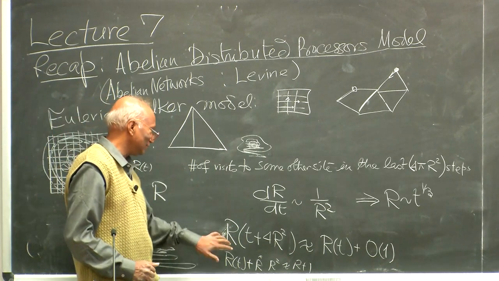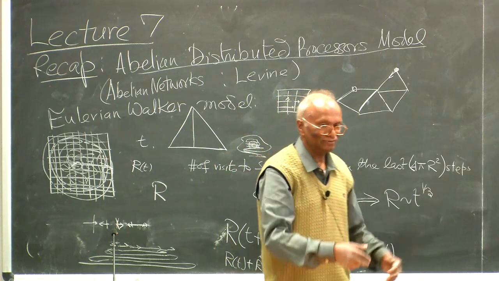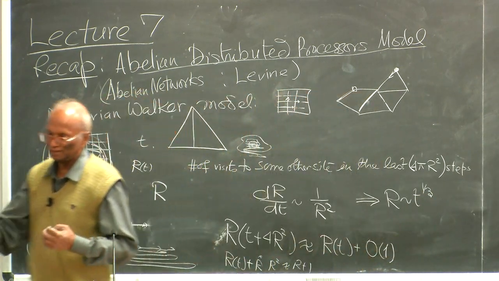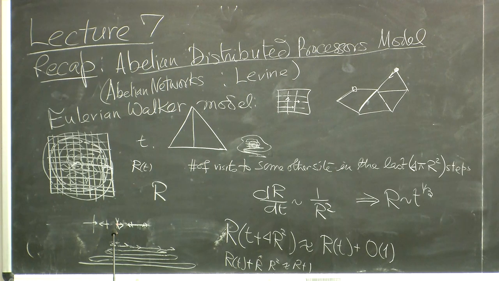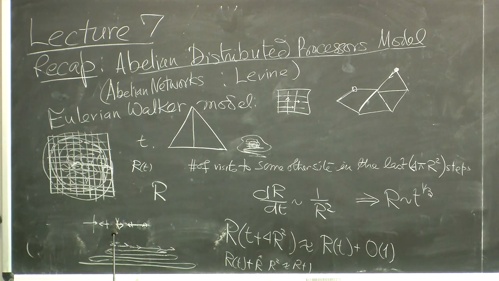Now, where did I get this equation? This was by this long argument saying that, look, the system organizes its existing region visited into an Euler circuit. And so whenever you put it somewhere, it actually tries to visit all the sites which have been organized. It takes R squared time. But in that time, it increases the radius by order 1. By order 1, you have to visit all the sites once more. Okay. That's what the system does, because of the way we have defined it. These rules give you this motion. If you had some other rules, you will perhaps get some other motion.